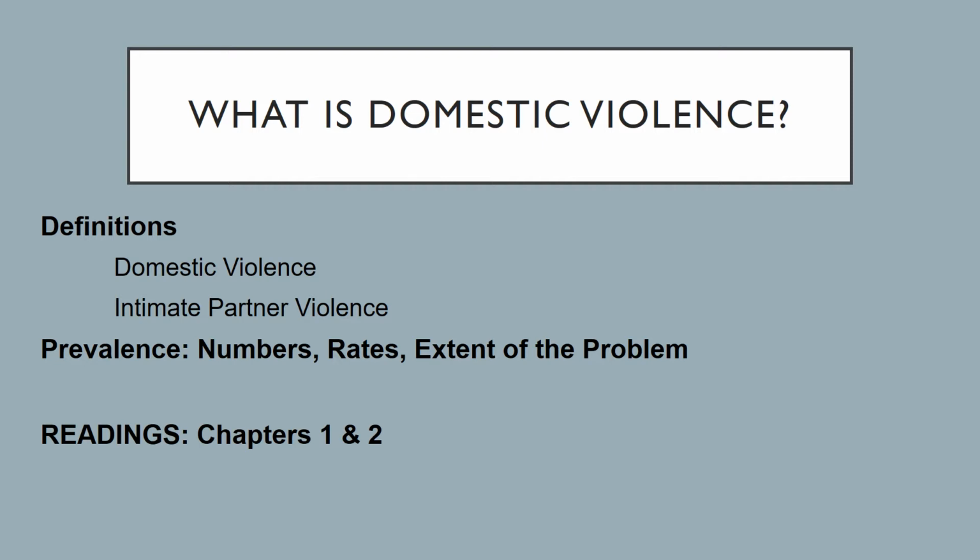Further on in the course, we will move on to area 3, which is an examination of the criminal justice system's responses to domestic violence, both historically as well as currently, across different cultures and different areas. And then we'll wrap up the semester with looking at the fourth category, which is the societal responses to domestic violence. So not just the legal system and the criminal justice system that we did in part 3, but looking at how is society helping to move us forward, and what are the different policies that are coming into play that are helping us to re-examine how we look at and understand this thing called domestic violence.